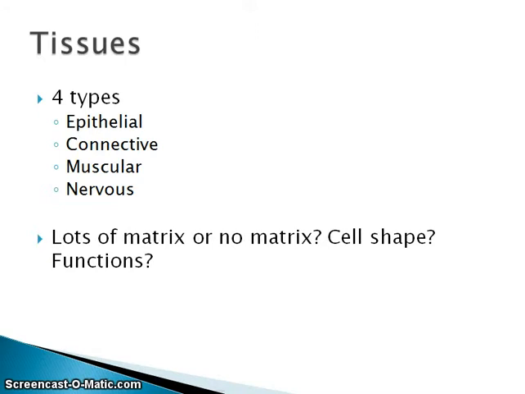And lastly, we talked about this in Module 4, but the types of tissues. I have several questions on this. Things you need to know are the basic concepts. So what does epithelial tissue do? Is it for support? Is it for protection? Does it provide movement? Think about that for each of these 4 types, and then also understand, is there a lot of matrix or no matrix? What type of cell shape is it? Is it very flat? Is it round? Is it big? And what is the function? This is exactly what we talked about in Module 4 in the Module 4 lab, so make sure that you're going over those answers while you're studying for this exam.